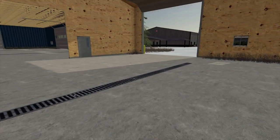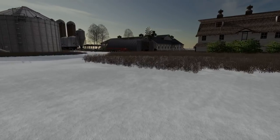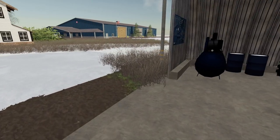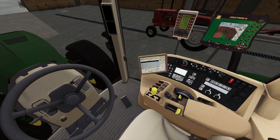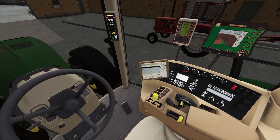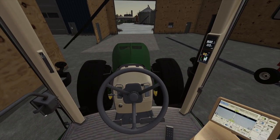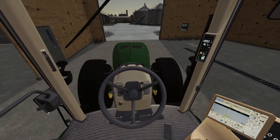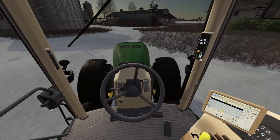Man, I don't have anything in this garage here. I have to run over here, get the charger quick. All right, there's the charger. I'll run this over there and hopefully get that started. All right, we got a little bit of power over here, so I'm hoping... There we go. Looks like we got it running now. So now I need to take this over to the shop, get the duals put on, and hopefully be finally ready to go for a long day.